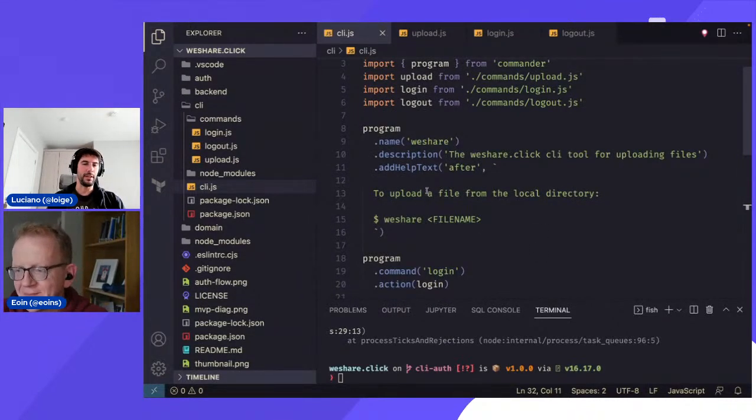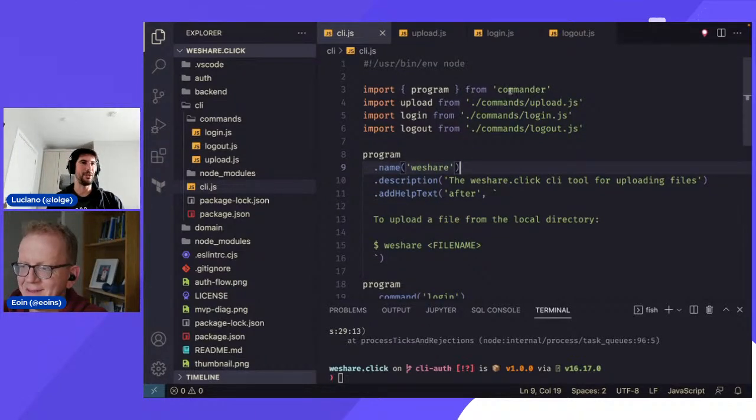And there are more advanced things. For instance, we can also use version, and that is going to enable the versioning flag. The only annoying bit is that, for instance, with yargs, you can just say version without any argument, and it's going to take the version from your package.json. I don't think that's possible in Commander.js. And because we are using ESM, we cannot just import a JSON. We need to kind of read the file and do all the stuff ourselves.